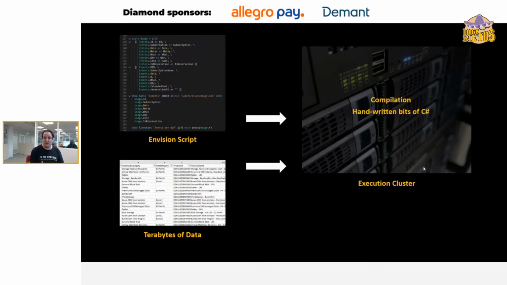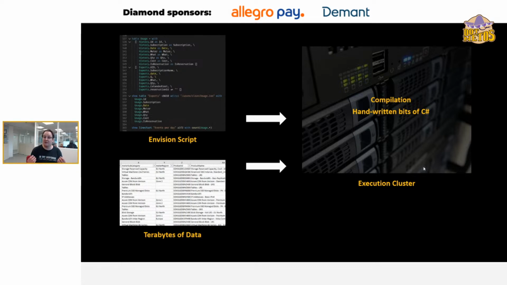Some of these steps are going to be handwritten bits of C#, for very generic things like parse a CSV file or sort this very long vector of records, or maybe some very specific optimizations for supply chain that are generic enough to be reused. But then there's all the glue around that. Things like filtering data, shuffling it around, doing some aggregations and statistics, and generally applying business rules that cannot be handwritten because they are specific to every customer.